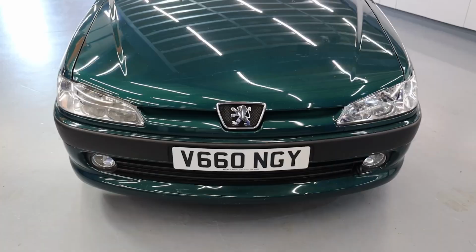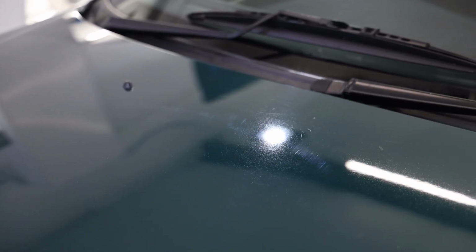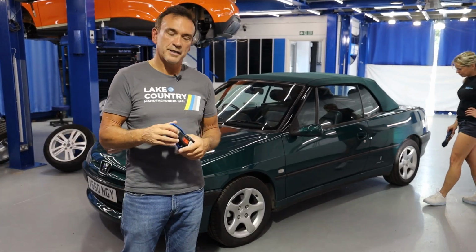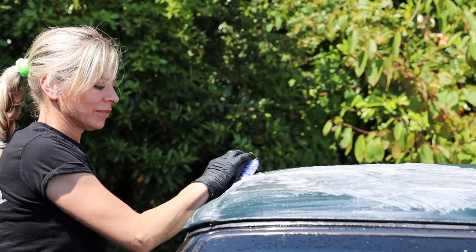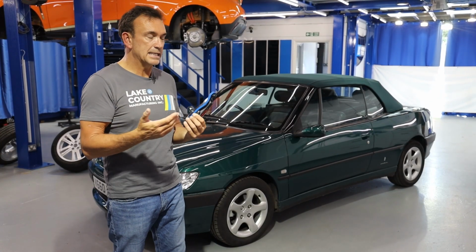I'll show you in a minute the things wrong with the car, that he would like to rewind its age, really, make it a bit younger, fresher, cleaner looking. So me and Justyna are going to go around, check the car, and then we're going to take it outside, wash it, take all the dirt away, all the grime and muck, clean the engine bay. Then we're going to inspect it again, bring it indoors, and then start detailing it.